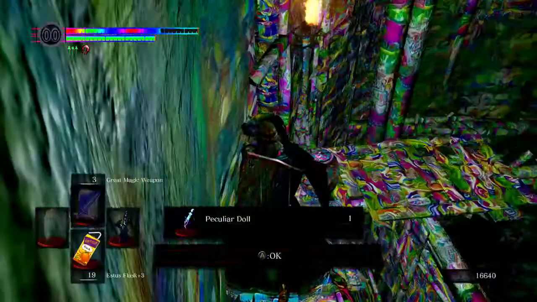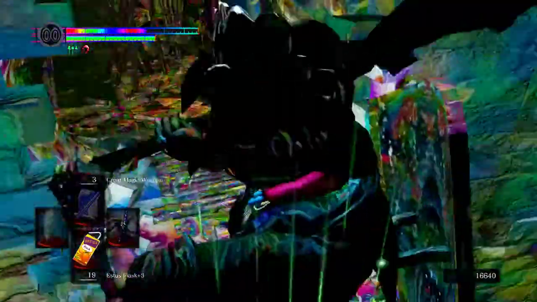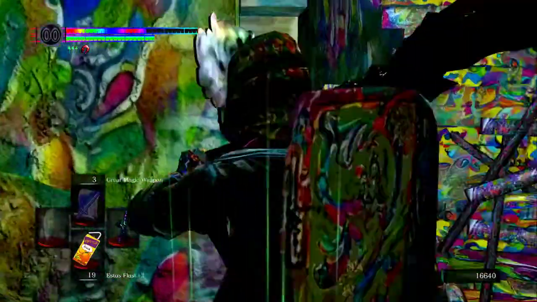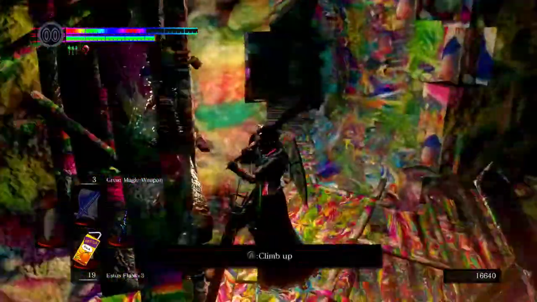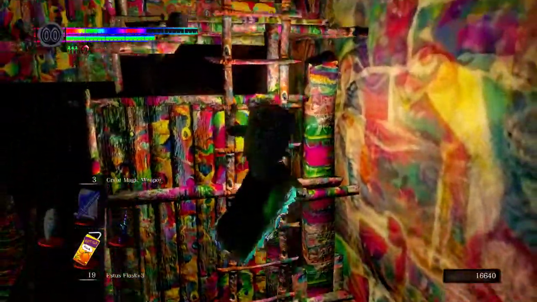Oh, it's Peculiar Doll. That's very important. Now I can get into the painted world, and now I have to remember how to get out of here. This is always a bit tricky. Oh, I think I just dropped down there. Okay. All right. And there's no ladder over there, right? No. Okay. Good morning, Master Za. We just got the peculiar doll, so I'm very happy about my decisions that I've made today. Okay. Now I think I just ladder out of here.